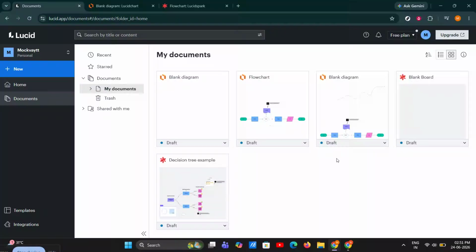If you want to learn how to navigate in Lucidchart quickly and confidently, you're in the right place. In this video, I'll walk you through the basic controls, where to find the main tools, how to move around the canvas, and how to work with shapes, connectors, and text without getting lost. Whether you're brand new to Lucidchart or you just need a simple refresher, this guide will help you feel more comfortable in just a few minutes.